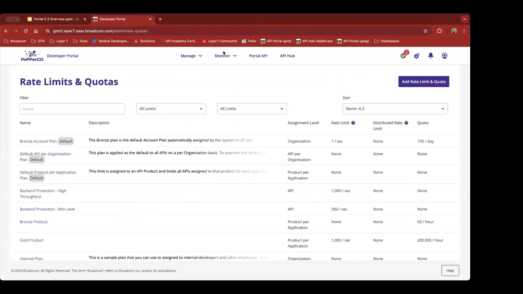I do see a question in the chat. Does layer 7 support enum data type now? Not exactly. Enum was just a nomenclature we use, a pattern in the naming of the variable, but it's not an enum data type per se. It's a way that we worked around some of the limitations of what an encapsulated assertion can provide. It's more of a naming convention that we use versus a true data type.